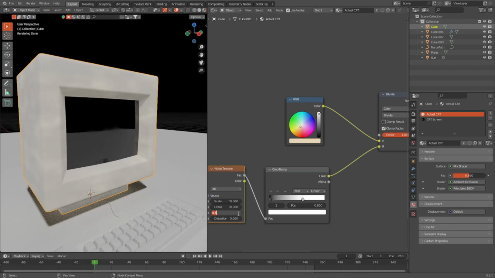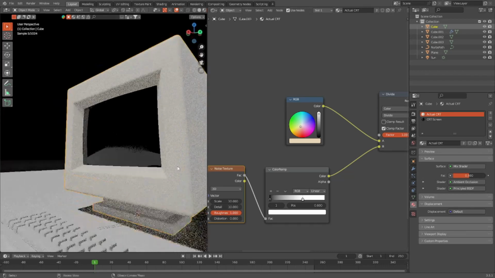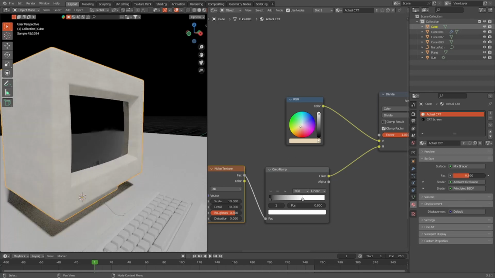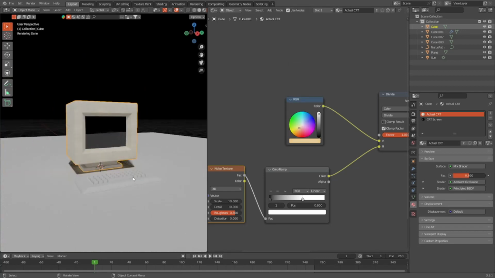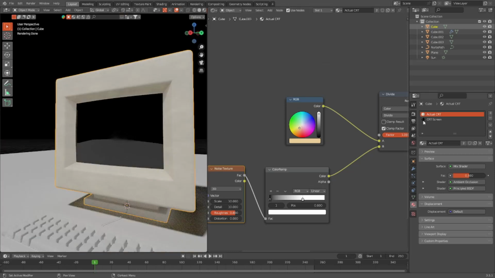The roughness 2.65, or all the way up. Let's go 0.8. Okay, now we have this. Let's change the saturation up here so we can actually see. So 0.6. Now it looks like this, right? It looks pretty good, not gonna lie.